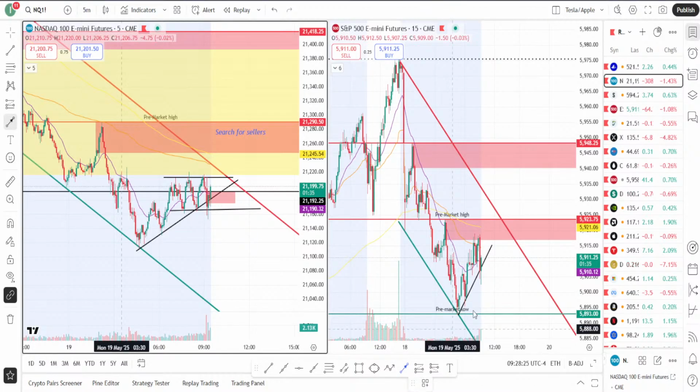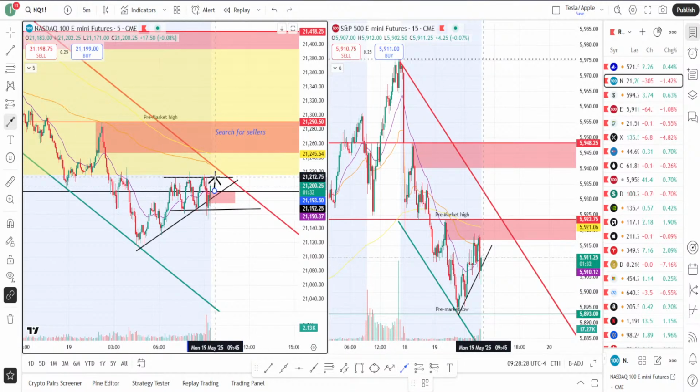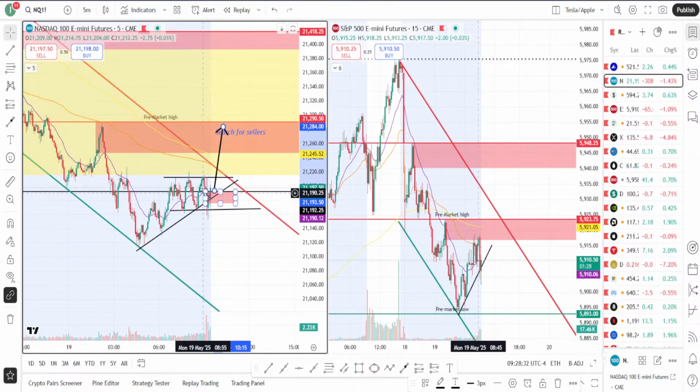We could be at open. We could very fast, if we push above these highs, we could very quickly get up here. This could be a very strong move at open if we break these highs, of course.